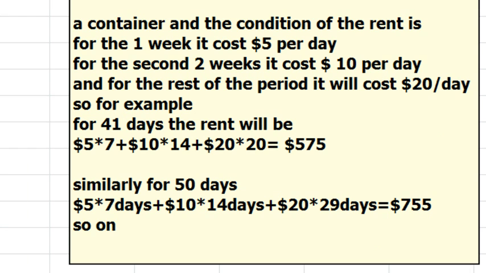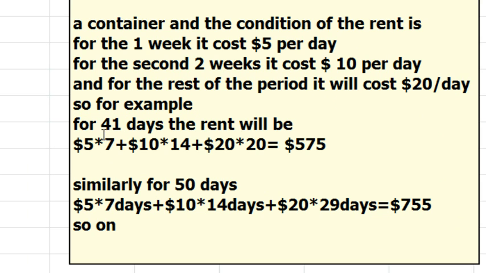All right, today's question. They have a container that they are renting, and the rent is calculated per day, but it changes. It's a sliding scale. So the first week, $5 a day. Second 2 weeks, $10 per day. And then after that, it ramps up to $20 a day. They really must want to get this container back.